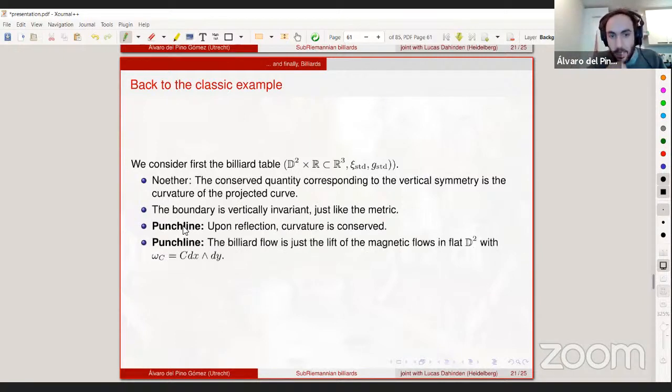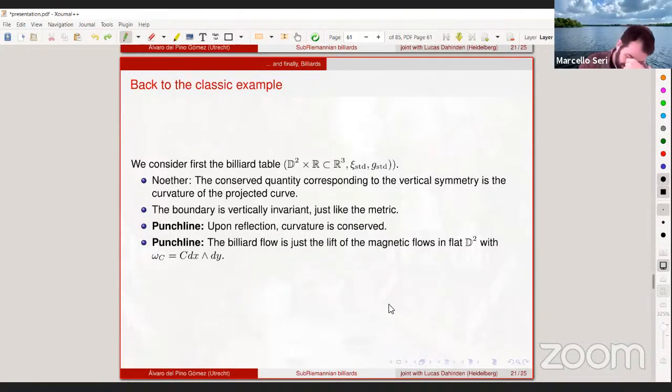So what this is kind of saying is the following. Well, okay, I will do it in the next slide. So maybe let's not do it now. What we're saying is, since the curvature is preserved on reflections, what we're all doing is just looking at magnetic geodesics in the disk itself. Just like the geodesics in R3, these are magnetic geodesics in the plane, that is, circles of various curvatures. Since the curvature is preserved upon reflection, this corresponds to magnetic geodesics.